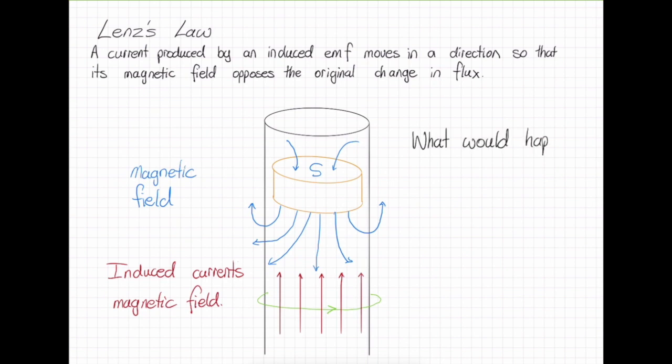So, as a question, what would happen if Lenz's law did not hold? As Lenz's law stops us from getting free energy, the magnet, as it's falling through, if the induced magnetic field was in the same direction as it, the magnet would actually accelerate within the tube dramatically, and it would get faster and faster and faster, and it would, just by putting it in lightly, fly out the other side with a huge velocity.